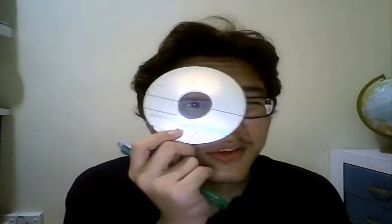Never mind. So anyways, to make one of those CD bubbles, first you gotta have a CD. Just a plain, regular, blank CD. And you also need a pair of scissors. Mine are broken. And obviously you're gonna need a lighter to melt the plastic so that you can blow in it to make it a CD bubble. It took me a lot of tries to make, so hopefully it's not too difficult.